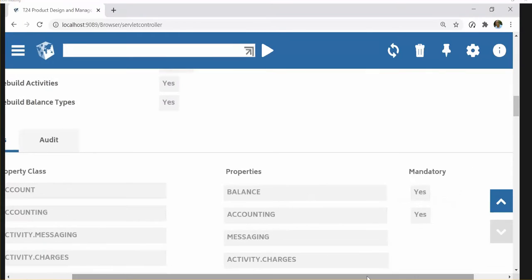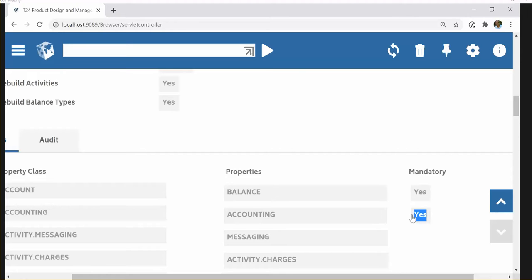You remember, in the product line, when we were looking at the components, you saw that some were mandatory and some were optional. So when the bank creates any product group, all of the mandatory property classes must be included in all of the groups that you're creating, because the component is mandatory.